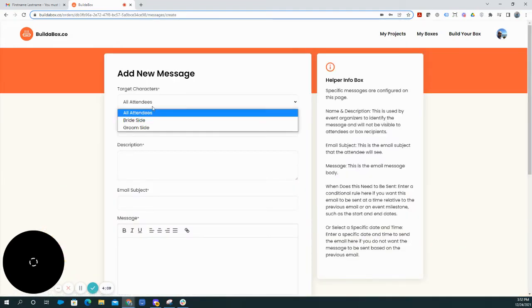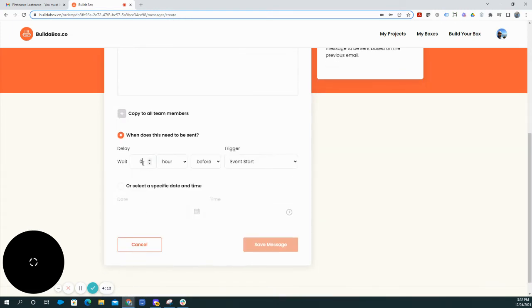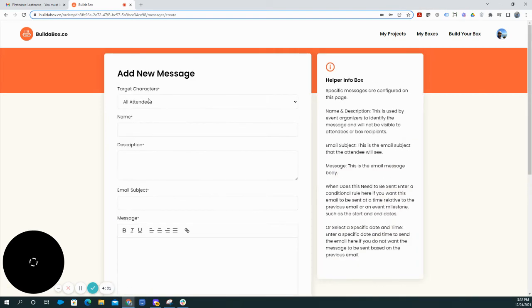You can set up messages so that the groom side will have this message, which could go out, let's say 1 hour before the event starts, or 1 hour after, say 1 minute. 1 minute after the attendee does their registration, there's registration pages that we have. You can send this message out, and if they select bride side, it would go to them.